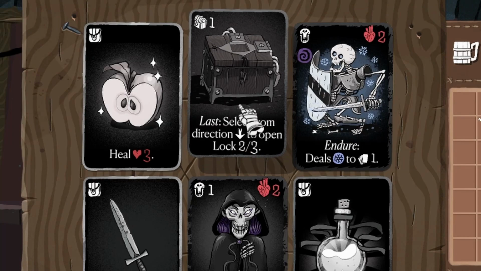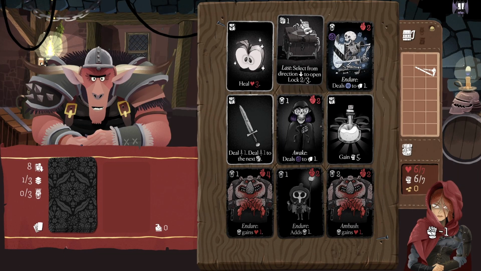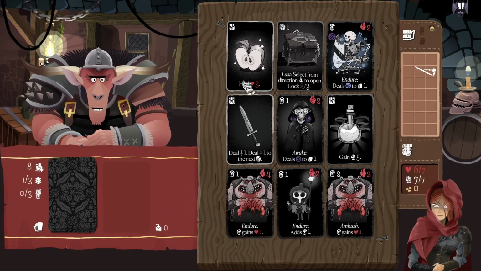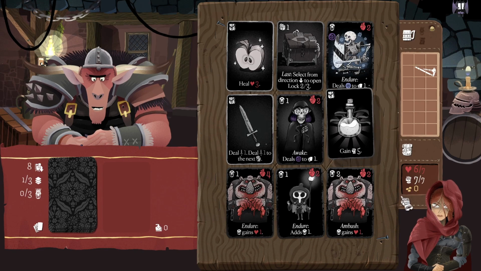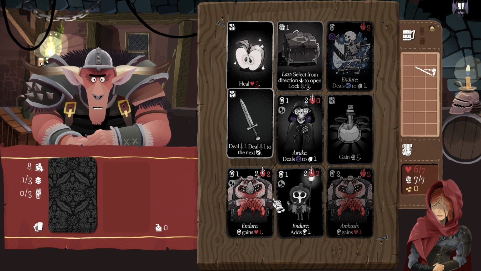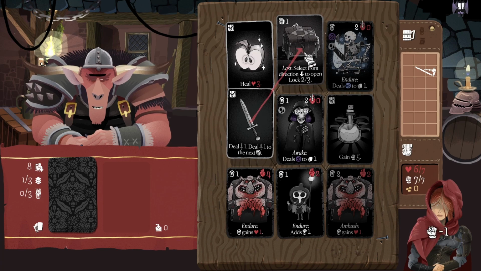You can't do anything with this lockbox. It's just stuck here because we can't move down. We could try to get it in a different place. We can gain 5 might here, but we're gonna take this first so we can deal damage to opponents and start getting this boss summoned. We'll go ahead and heal as well.